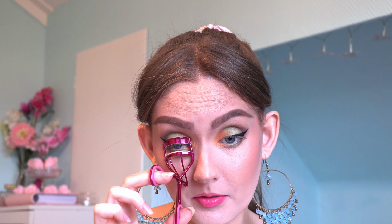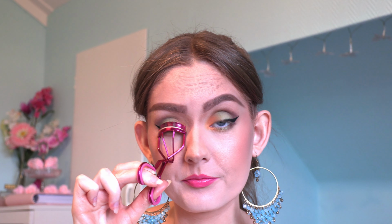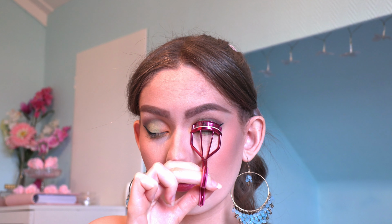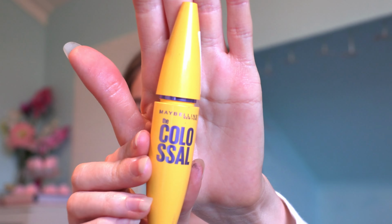Now that the eyeliner is done, I am going to be curling my lashes. And then I'm going to be applying mascara to my upper and lower lashes, and I'm going to be using Maybelline's the Colossal that looks like this.